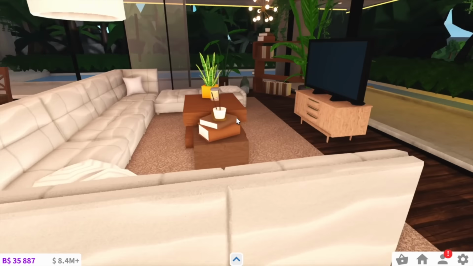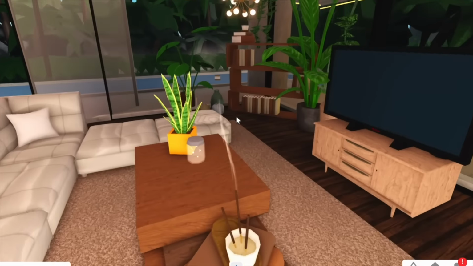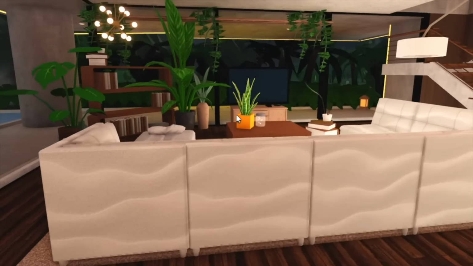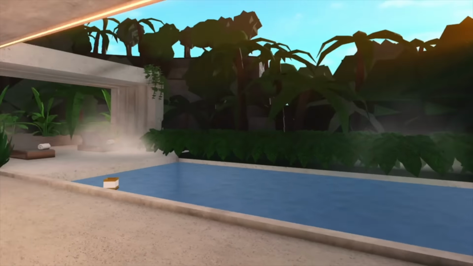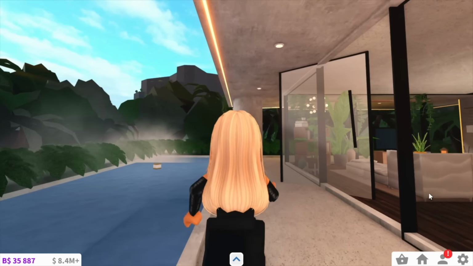Anyway, over here, this is the living room. This is my favorite part of the house just because of how vibrant it is. I don't usually add much furniture, but I think this is worth it. Out here, we have our infinity pool. This is where I get my tan in because right now I'm as pale as a ghost.